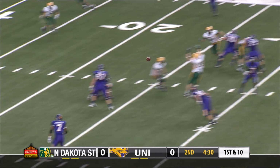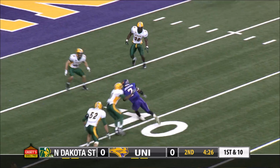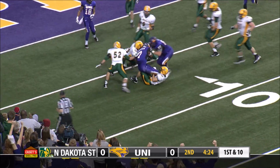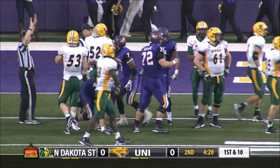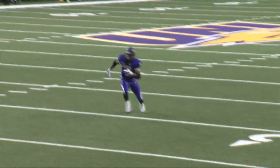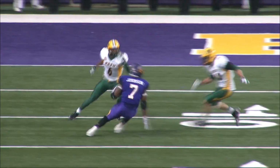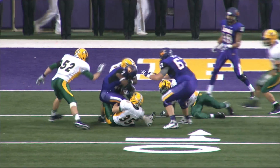Here's Carnes looking to throw, flips it to the flats. Here's David Johnson. 2-on-1. Look at that cutback. Inside the 10 he goes. And it's a first and goal. Wow, an ankle breaker. Now LeMaster was wide open about the same side of the field, but he decided Johnson has a more likelihood of picking up yards after the catch.